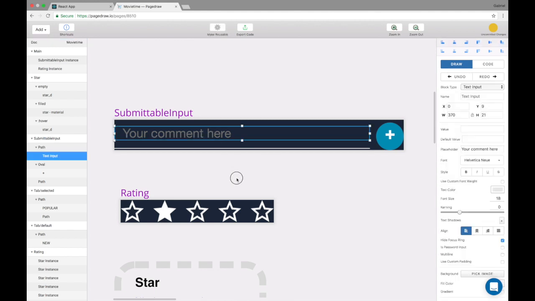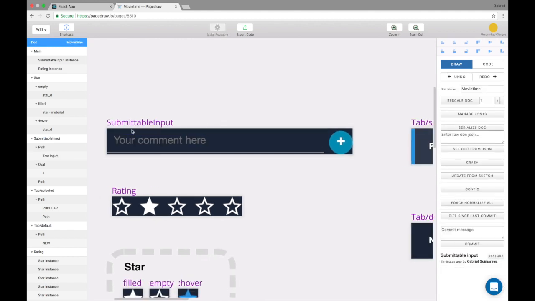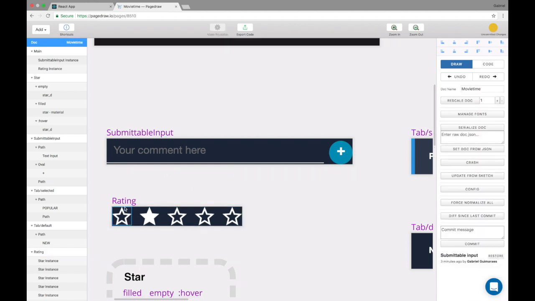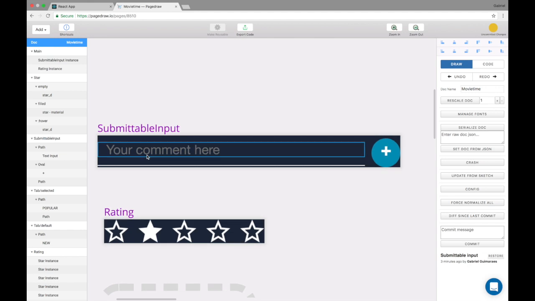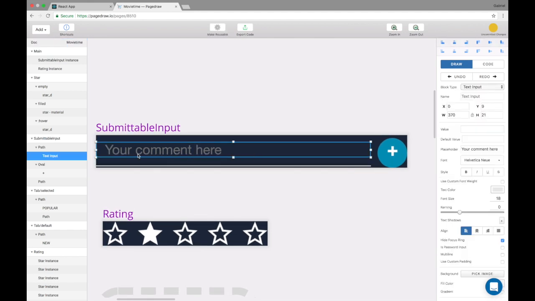Now, what we need to do here is this component is going to be a stateful component, unlike the rating one, where the state would live all outside. In this case, we want the value of this text that's being typed in to be stored by the component, and we want to expose to the outside world only an onSubmit function. That onSubmit means whenever the user clicks here or hits enter, they get a value and that's all. But whoever is using submittable input doesn't have to care about keeping track of this state.